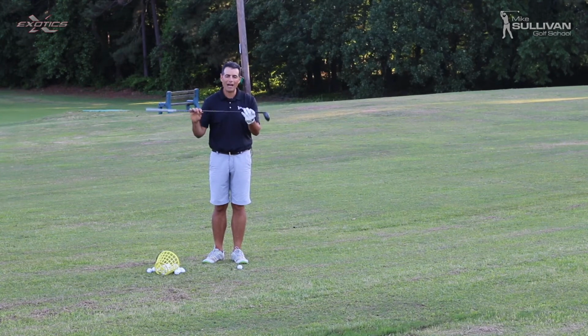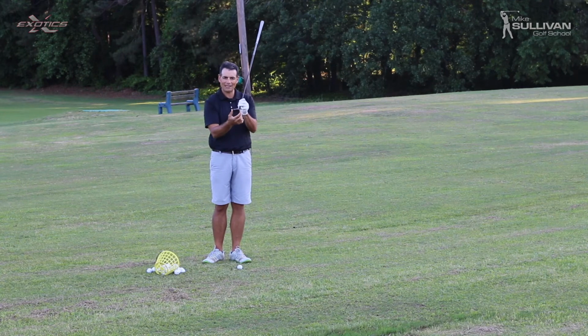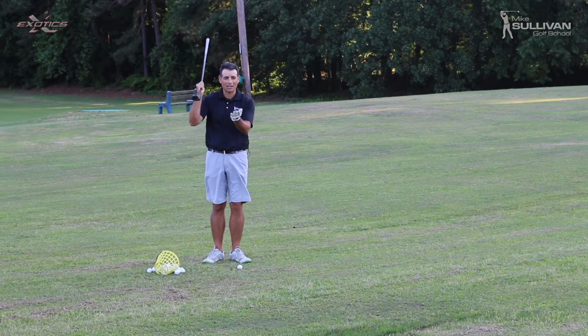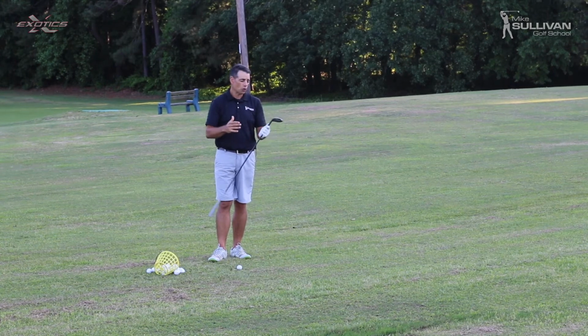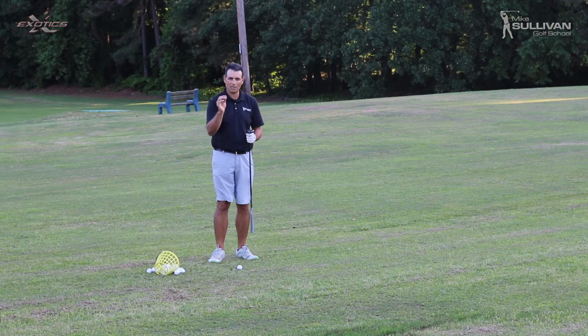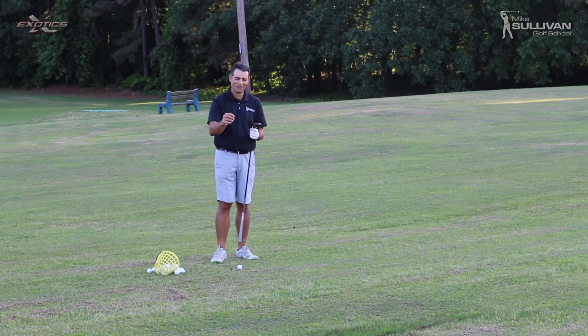The reason why this is so effective is because it's got a lot of weight down here in the sole. It's got a really large sole plate so that if you make a little bit of contact with the ground, it kind of glides through it. It's got a longer shaft so you can get a little bit more club head speed. So here's the thing about if you have a 3-iron in your golf bag and you miss it a little bit. If you had a 3-iron and you switched to a hybrid, you know what I'm talking about.